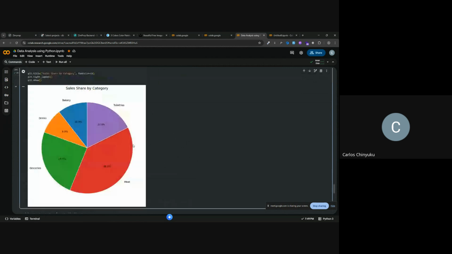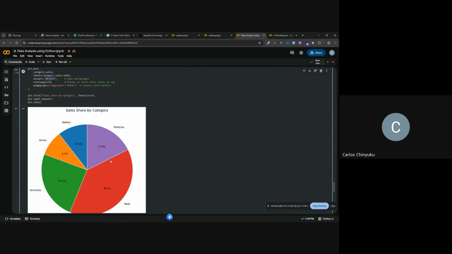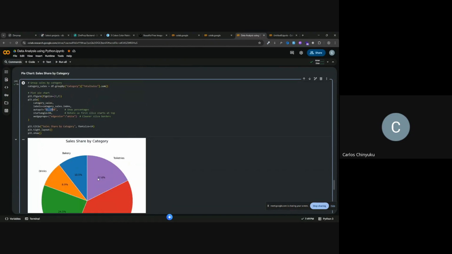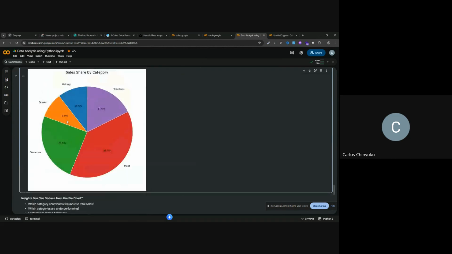We are looking at which category performs best. Where are we having the highest sales? Meat. Already we've identified meat as the category with the highest performance from our bar graph earlier on, and it's shown here. By color, it's just random colors here, right? Then the least performing ones are drinks, followed by bakery, and all these things.